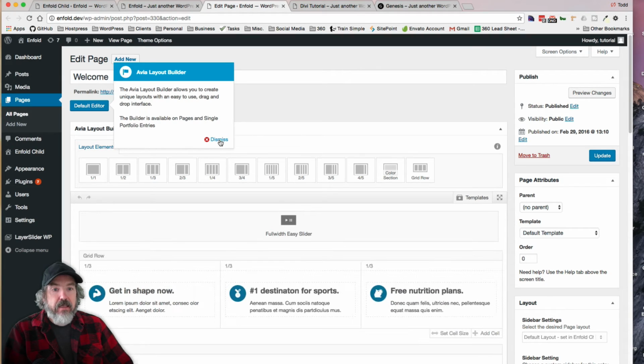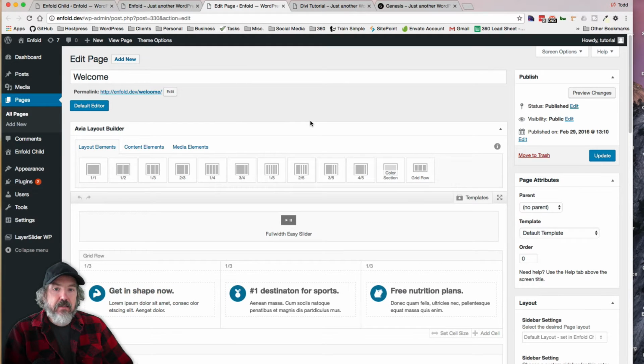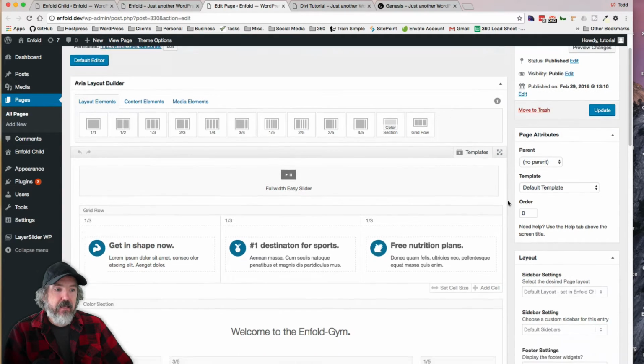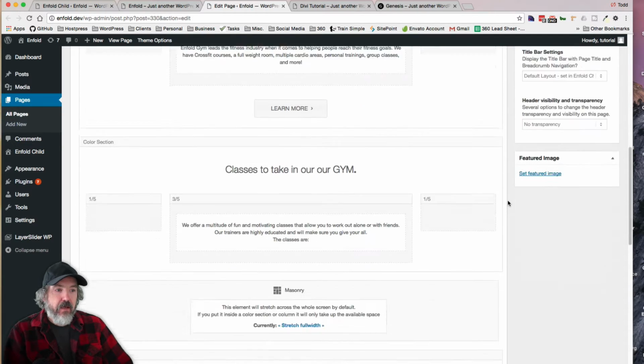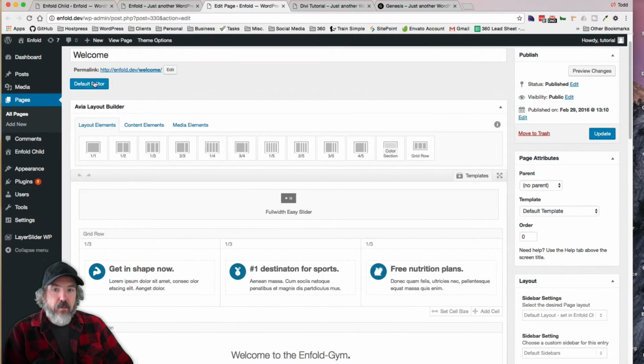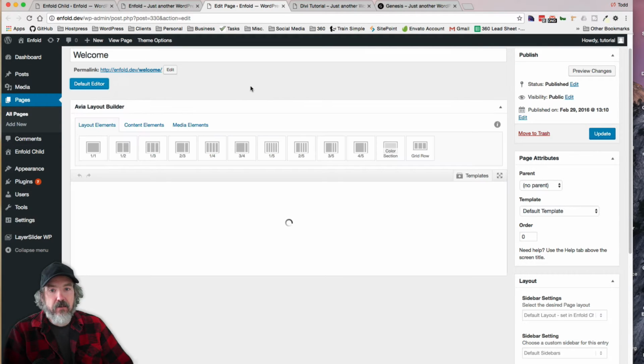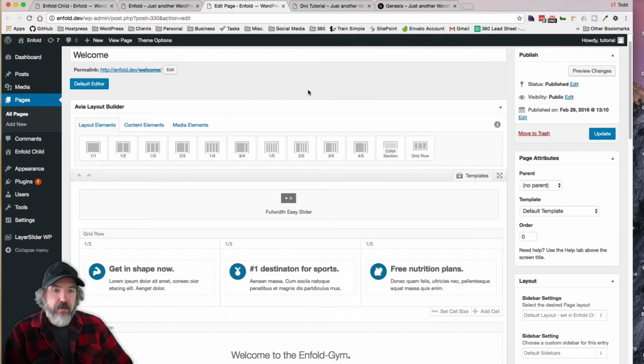The thing I really like about Enfold is it doesn't drastically take over WordPress in any sort of fashion. It still looks like you're on the page to edit inside the dashboard here. So there's the default editor, which you're used to, and the advanced layout editor, which is the Enfold editor.